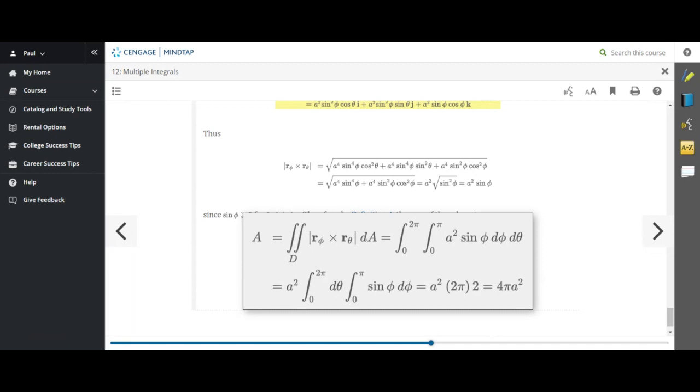So how many of you learned a number of years ago that the surface area of a sphere with radius r is equal to 4 pi times r squared? I'm going to Google that right now. I'm going to type surface area of a sphere. If you Google it, how many are noticing 4 pi times r squared? Well, our radius was a, so 4 pi times a squared. Google it, and you'll see.